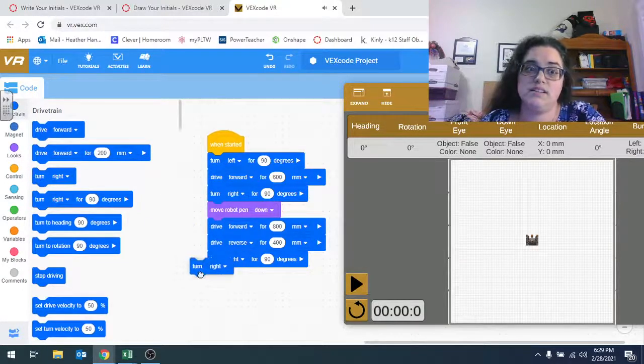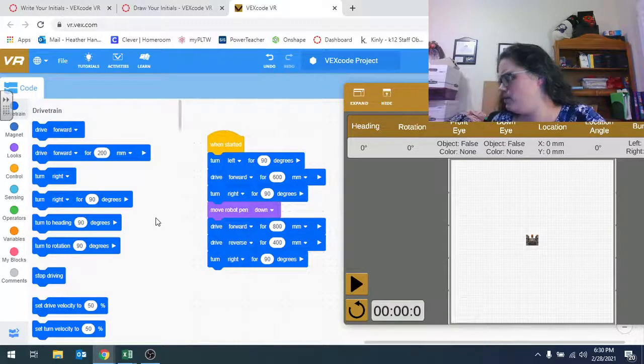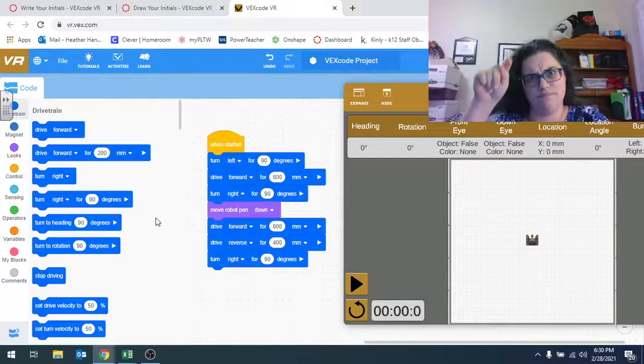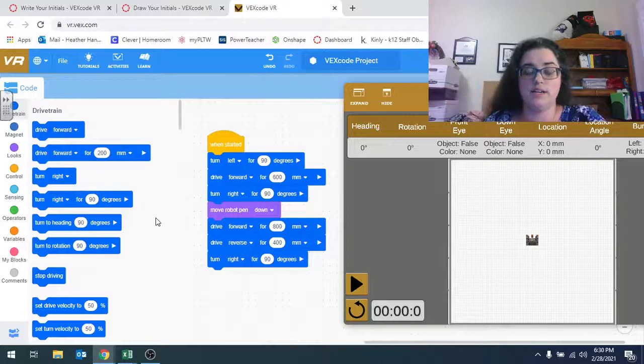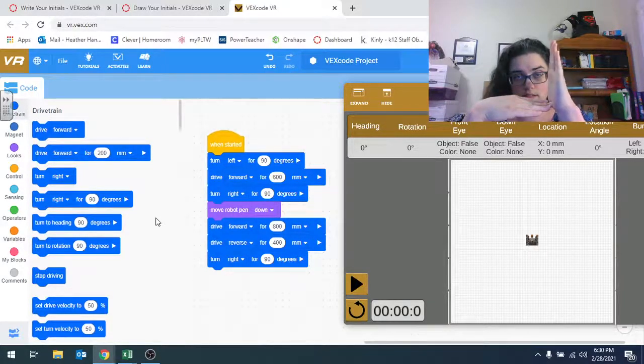It's really tempting to hit the turn right here, but if you have something for it to move on to, I think it's just going to turn barely. You want it to turn a full 90 degrees. If you guys have had geometry, you know that 90 degrees is a right angle, right? So it goes from facing up to facing right.